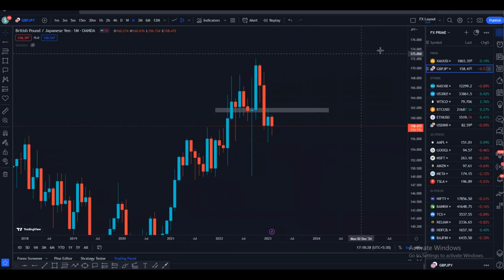So a lot will depend upon how the February candle is going to close, and based on that, we'll find out more direction for the price. Right now, if we get the February candle closing back into the range, in that situation this move to the downside will become a fake out, and there will be high probability for the price to continue higher, retesting the previous high and most probably making a new high.